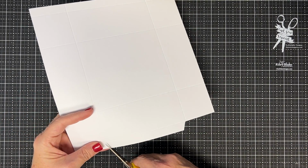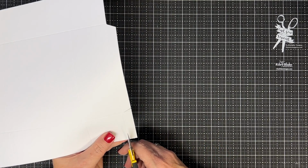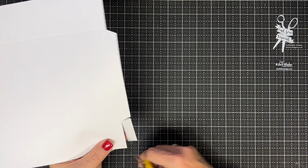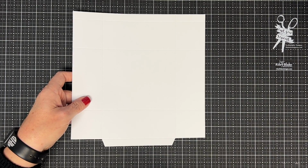So I'm going to do my little angle over here. And then I'm going to cut straight up here. And I'll lay this down so you can see what I'm cutting away. We just don't need these pieces. Okay? So you can see what we're getting here. This is going to be what attaches the back to the front.